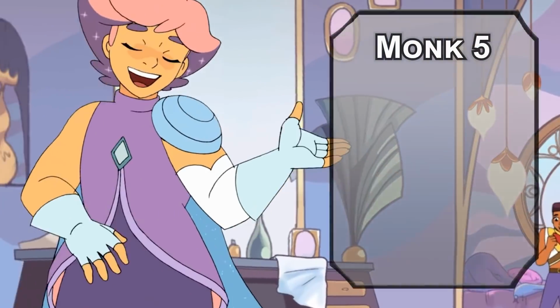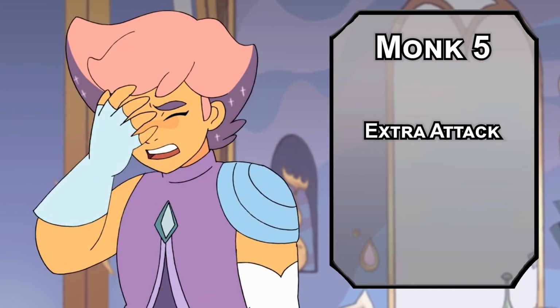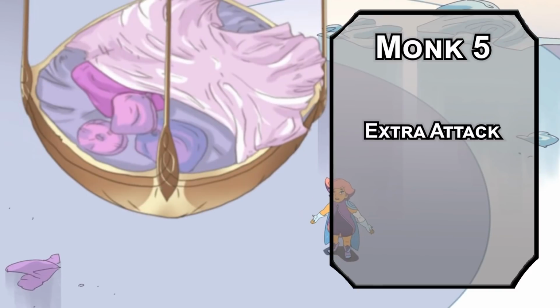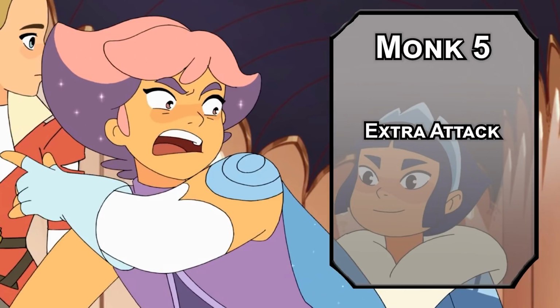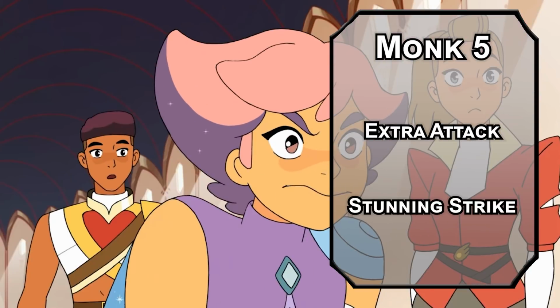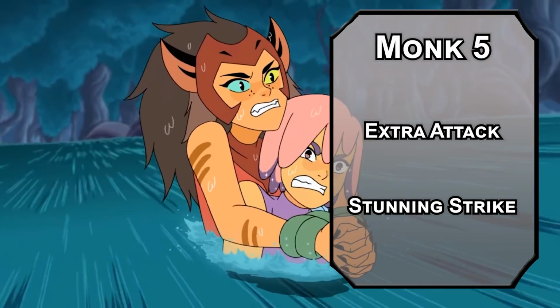5th level monks get extra attack, letting you make 2 attacks instead of 1 with your action, or up to 4 with a flurry of blows. Glimmer might not seem like much of a boxer, but she holds her own in a fight against Catra. Catra is pretty good at fighting. All she knows is be angry and yearn. You also get stunning strike, letting you force a constitution saving throw on a creature you hit with a weapon attack, stunning them until the end of your next turn if they fail.